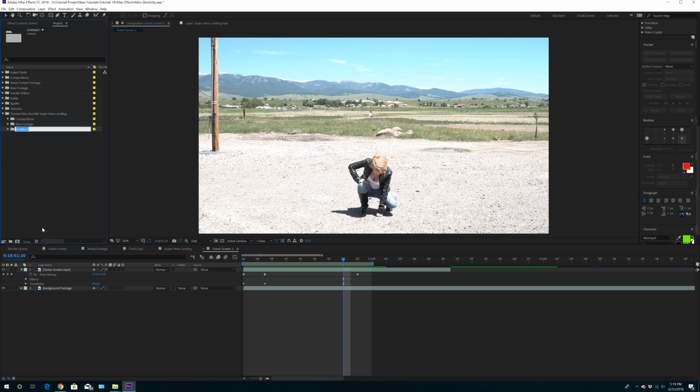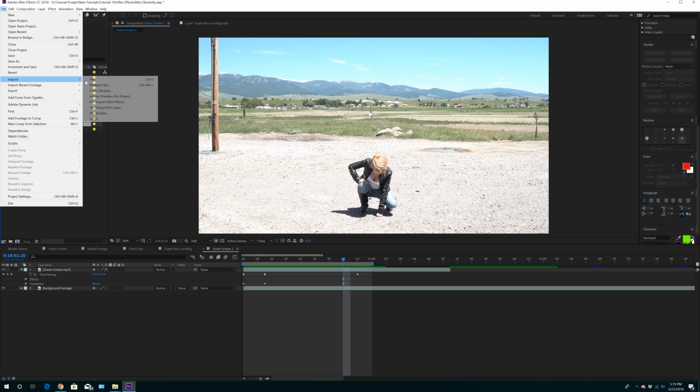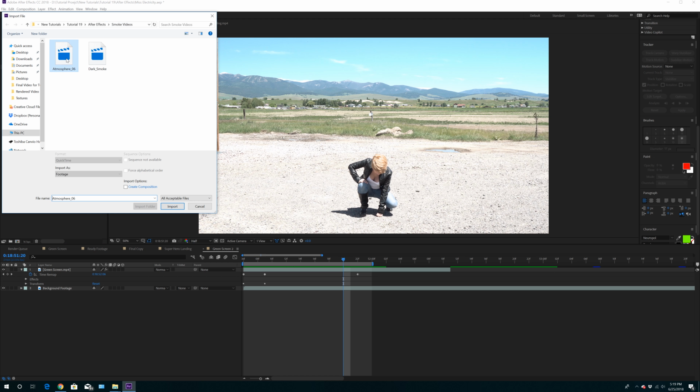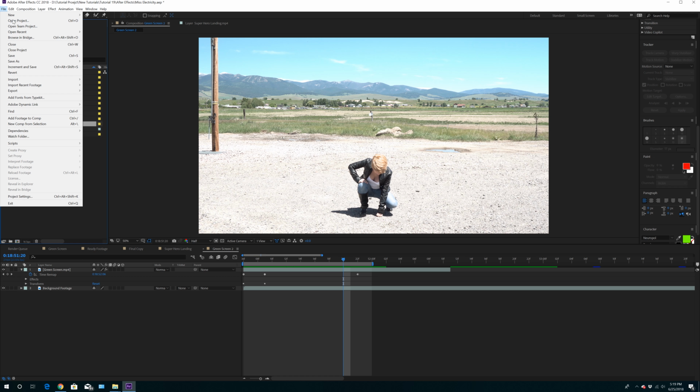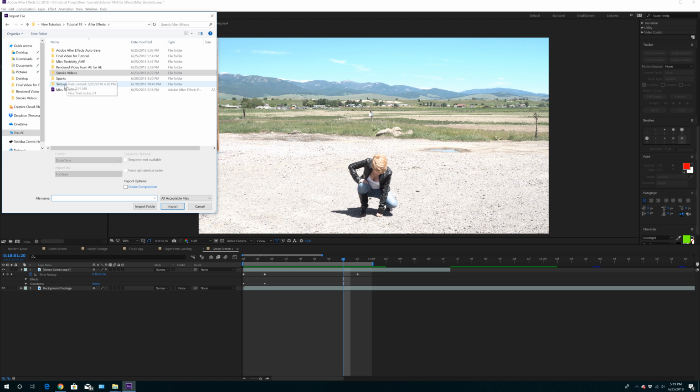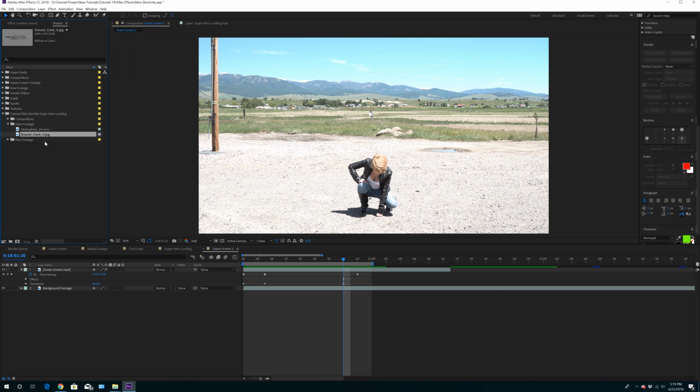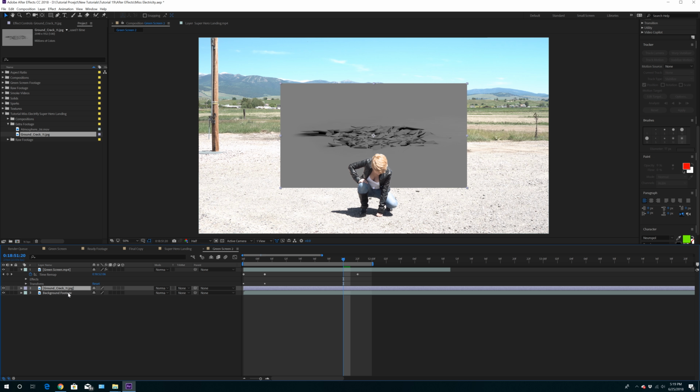I'm gonna create a new folder and I'm just gonna call that extra footage, and I'm going to bring in my smoke and my ground. Here's the atmosphere, and I'm going to bring in the texture for the ground crack, and I'm gonna bring my ground crack, I'm gonna put it in between my footage.